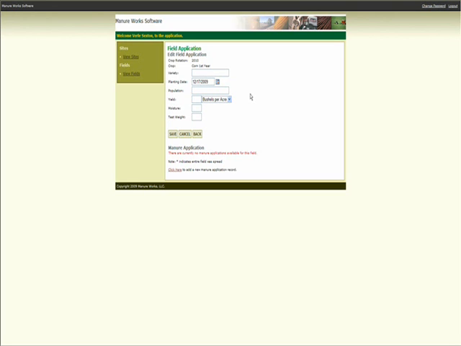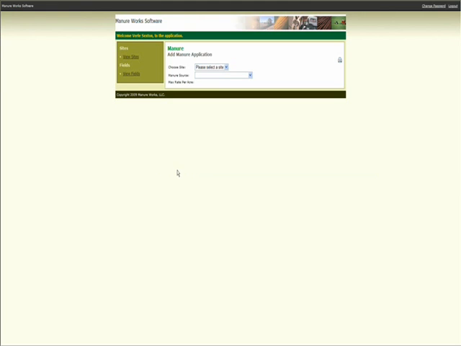We are now ready to input our manure application event. We will select the Click Here to add a new manure application record. We will then have to choose where the manure for this application will come from. First, we'll have to choose the site. For this example, we will pick Mike's Sow Farm.